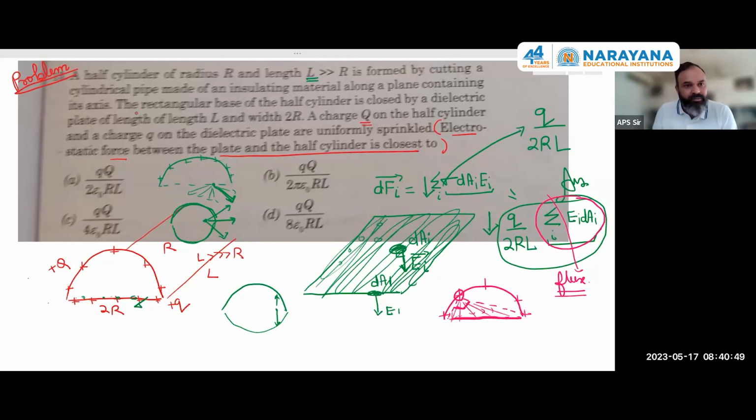Directly I'm saying, by the symmetry of the problem, that if this was an infinite linear element, all field lines will be in a plane which is perpendicular to the line. And in that plane, there is theta symmetry. So the total angle in that plane is 360 degrees, and out of 360, I'm catering to 90 degrees. So my contribution of flux will be 1/4 of the total which can come out from this charge. If this charge can yield some flux, and total flux is charge upon epsilon naught, I will get a 1/4 contribution in this 90-degree part, and that will pass through this plane.